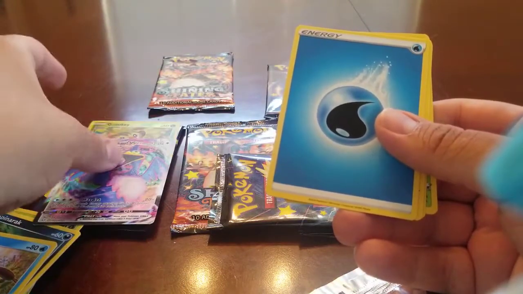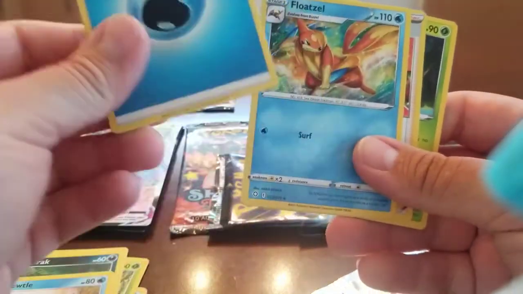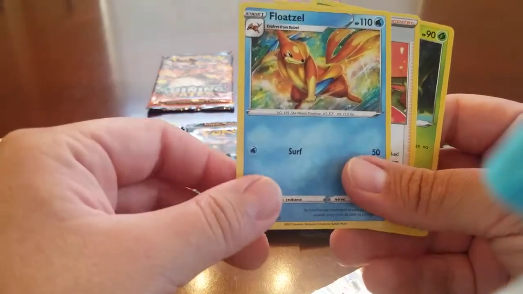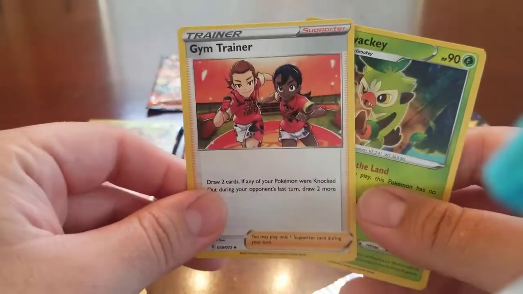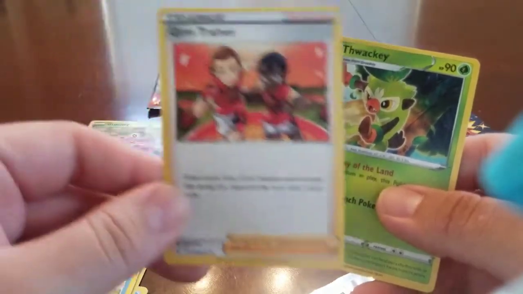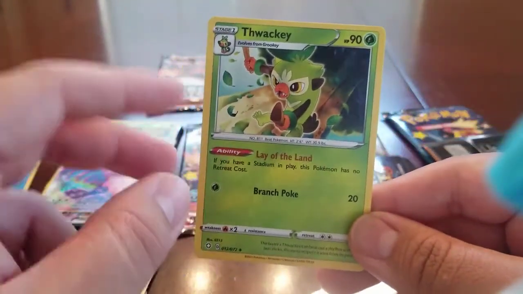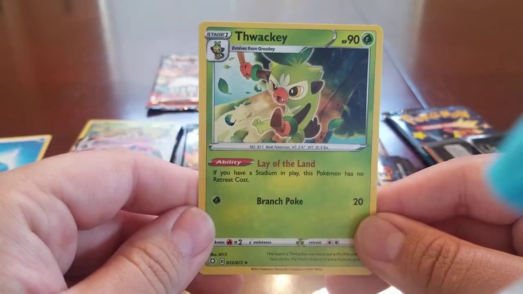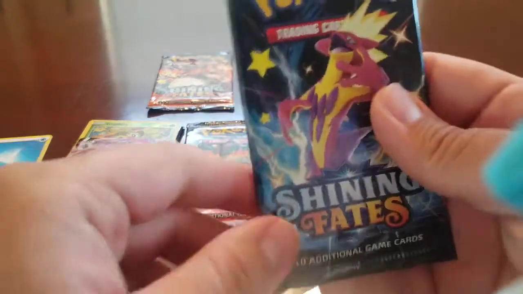Put the pulls I like right here. I got the Medal of Honor tracks in the back. Water Energy. Floatzel. A gym trainer card with a man and a woman. I like this one. This one looks neat. And Thwacky. I actually picked Grookey for Sword and Shield, my first starter. Little trivia for you there. On to the next one.